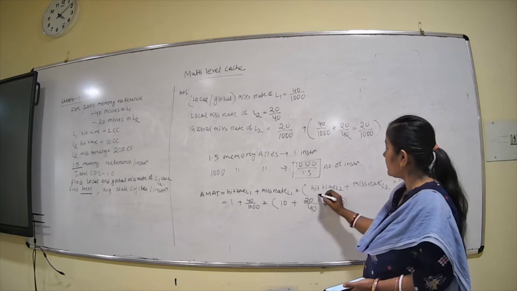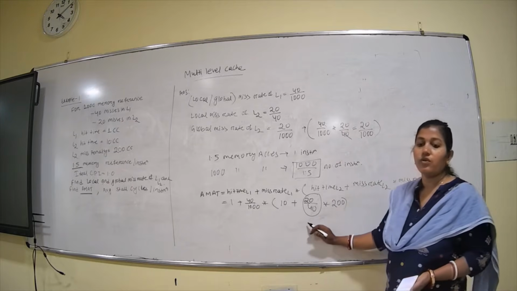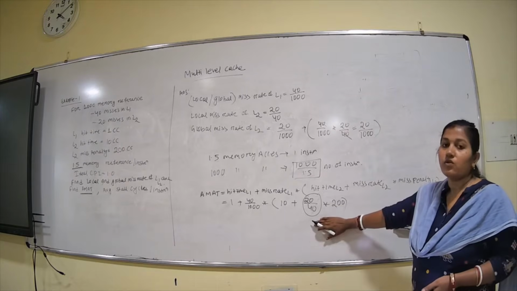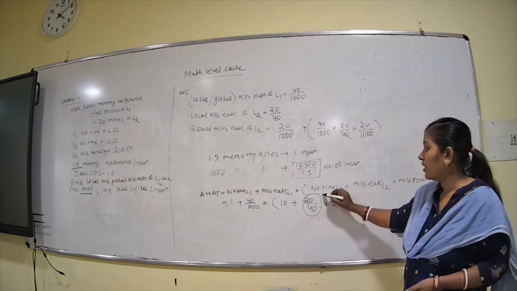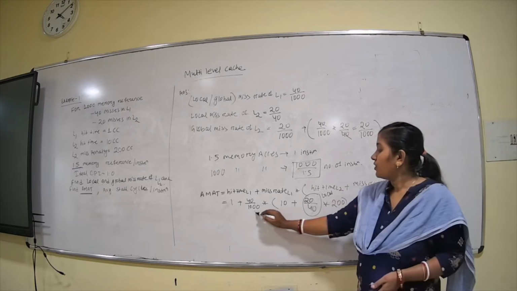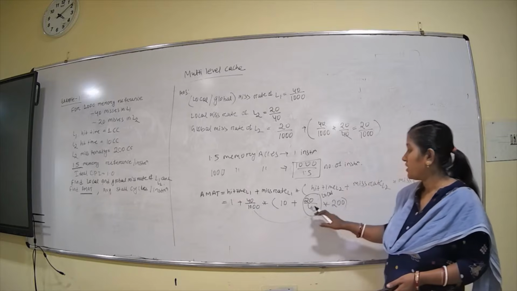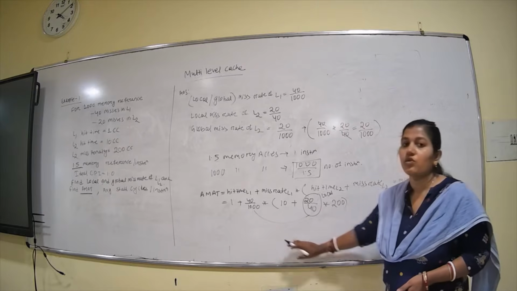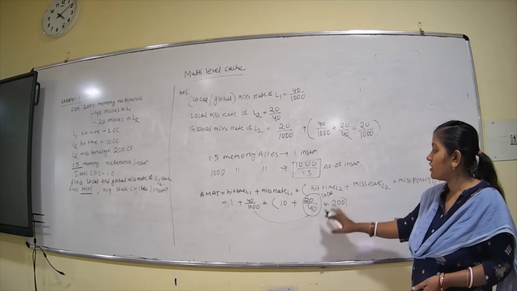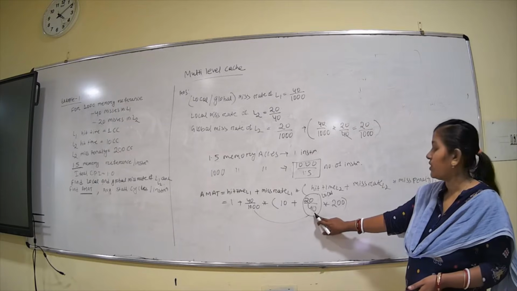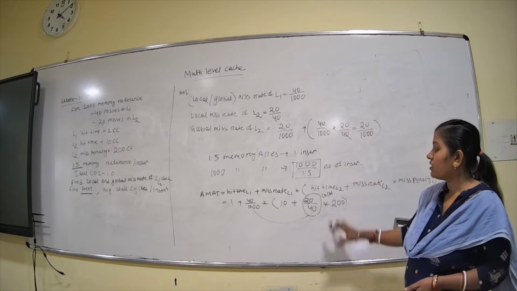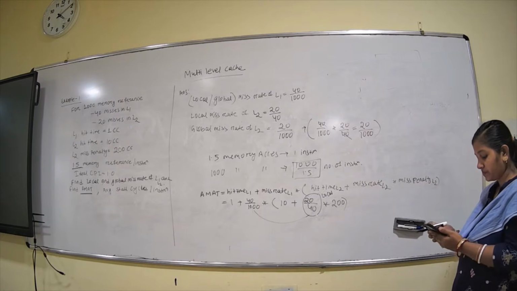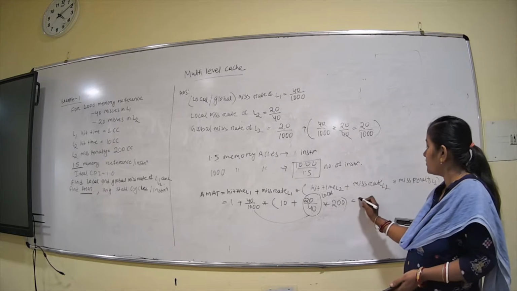The question is what you will take in this place, whether the local miss rate or the global miss rate. For the miss rate of L2 here, is it local or global? We will take the local one. Why? Because if you multiply this with the miss rate of L1, the miss rate of L2 will act as the global miss rate. Yes or no? When you open the bracket, it will act as the global miss rate. So just remember, when applying this formula, you put the local miss rate of L2. Got it? So this is your calculation of average memory access time. The answer for this is 5.4 clock cycles.